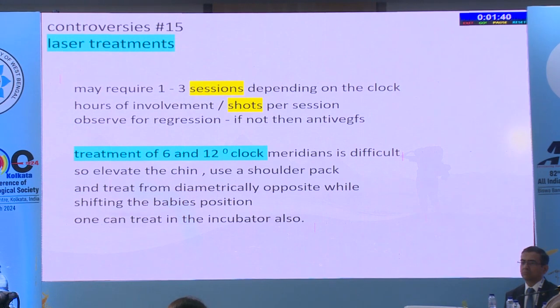And for the laser treatments, again, one session or multiple sessions has to be decided: how many shots per session, what care to take, and what areas to avoid, that is the ciliary vessels, you just avoid those areas. Now, treatment at 6 and 12 o'clock is generally a little more difficult. So all you can do is elevate the chin and use a shoulder pack under the shoulders of the child so that the neck is a little extended. And treat from the diametrically opposite portion, because you can shift the babies on the trolley. You can do it in the incubator also, as you saw Dr.